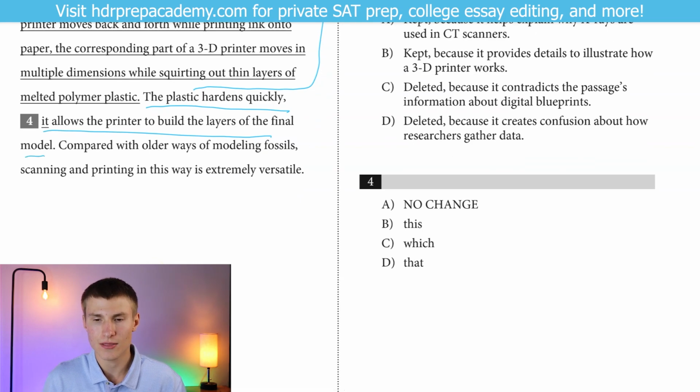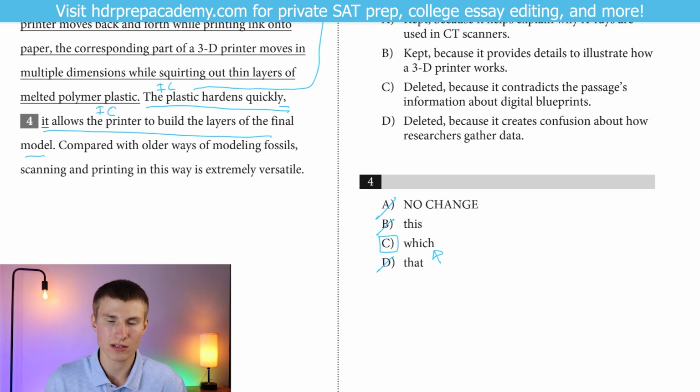Okay, now we see there that we have to use which, because if we take a look at answer choices A, B, and D, they would all create 2 independent clauses, but they're only connected by a comma without one of the fanboys there, okay? And we can't connect 2 independent clauses with only a comma. That'd be a comma splice. So we see our answer has to be C.